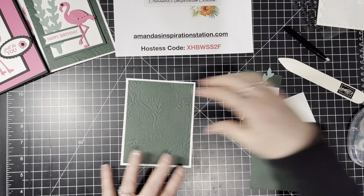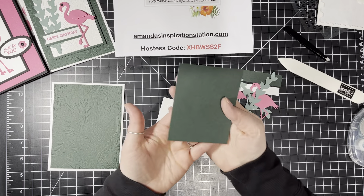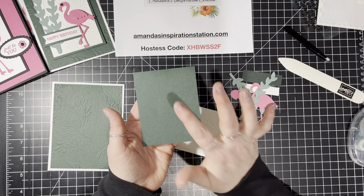Basically what I'm doing is color on color. Isn't this gorgeous — this Evening Evergreen? I think this is so pretty. I definitely think this will make a very pretty Christmas card. It'll be great with Merry Merlot and Cherry Cobbler. This next piece measures at four and a quarter by three and a quarter, and then the white is four by three. I wanted the texture, so I ran it through that embossing folder.